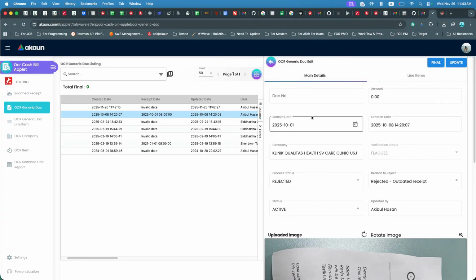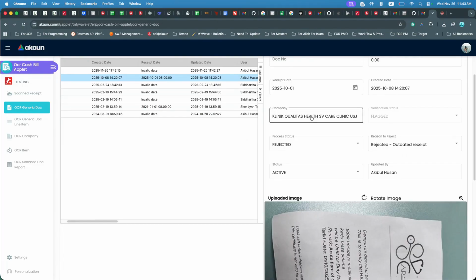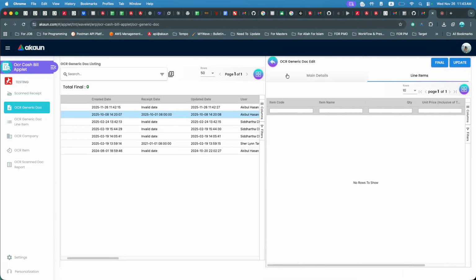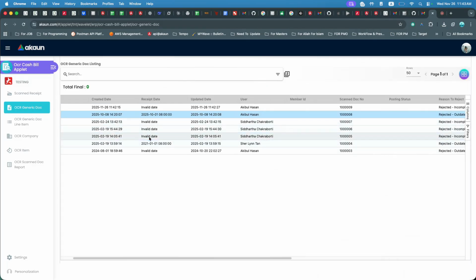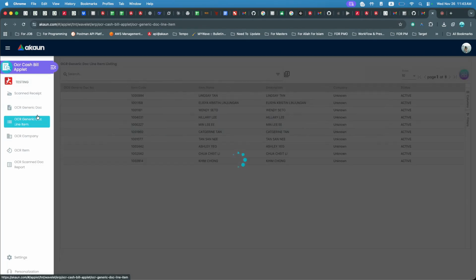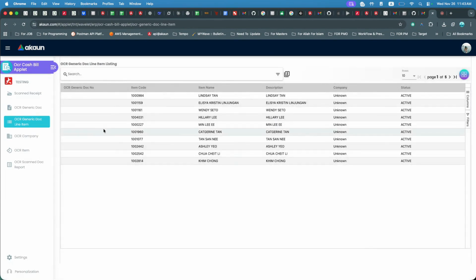If the receipt doesn't have that information, the system will not show it. All the line items captured through the OCR module will appear in the OCR generic doc line item menu. This is only for review purposes.